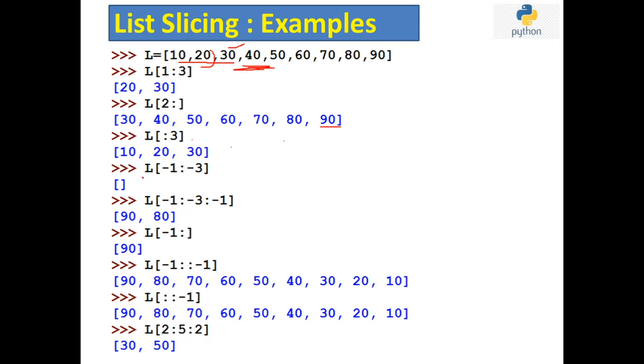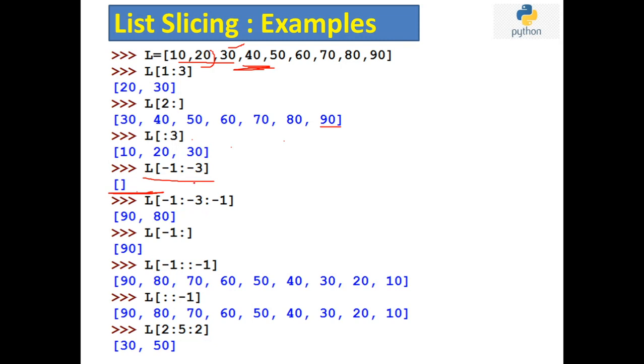Now I am using here -1 colon -3, it is printing an empty list. Now you notice that here everything is okay. I wanted to print this and this element, -1, -2 like that, but step is not given here. That means by default the step is 1, and it is not automatically understood by the Python interpreter that the step will be -1 by seeing only this. That is why it is printing nothing, it is printing an empty list. It is not an error, it is an empty list.